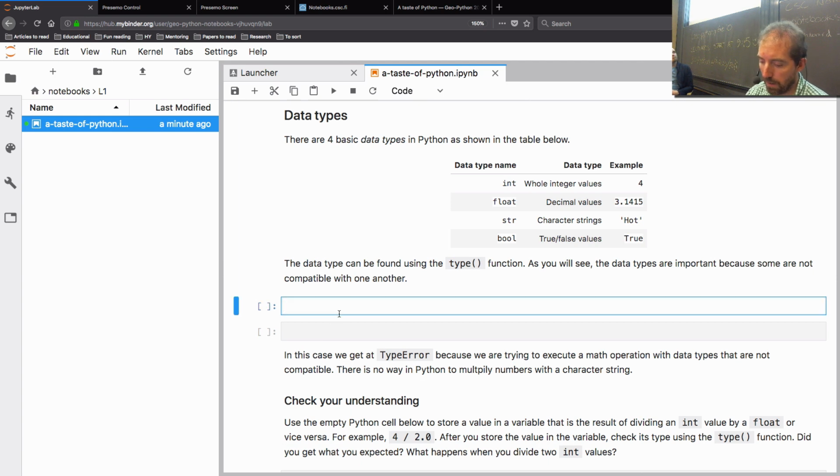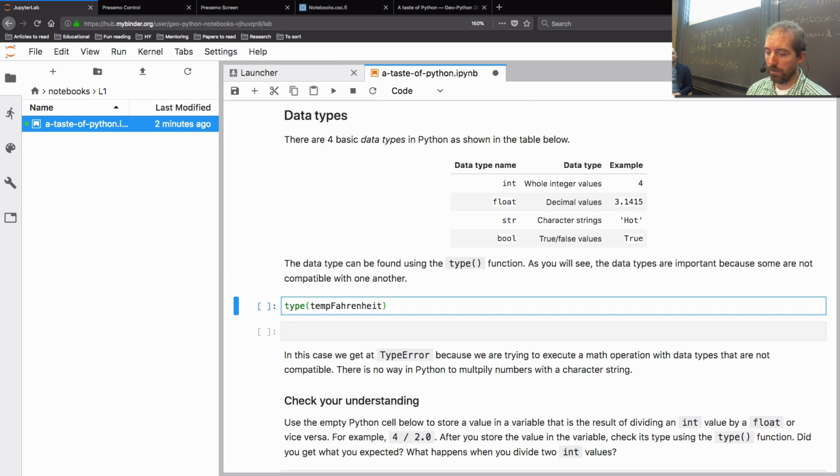So for instance, if we use type and temp Fahrenheit, what do you expect? Anybody willing to volunteer a guess for what kind of data type you expect here? So we got 1 vote for string. Anybody else want to? I couldn't quite hear the... int. Okay, we got an int vote.